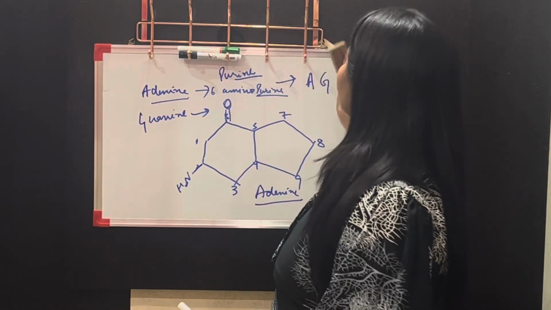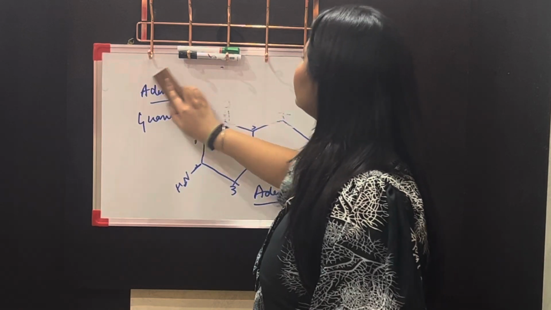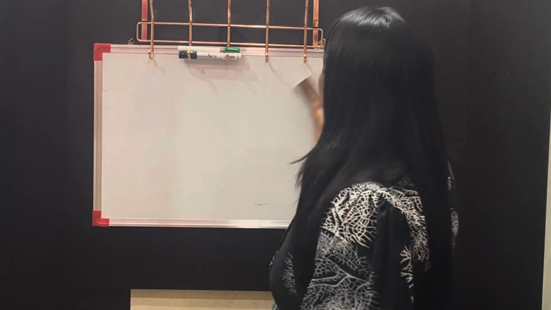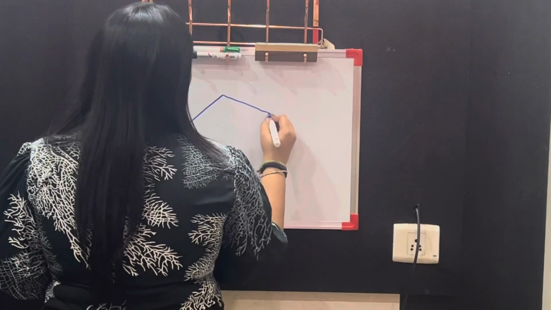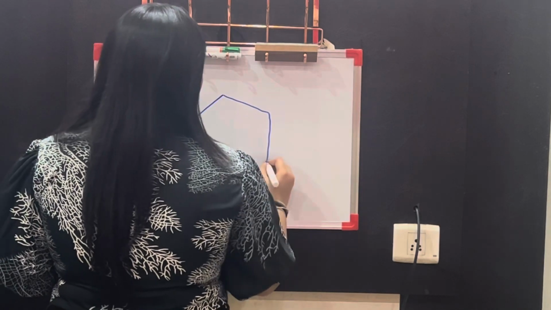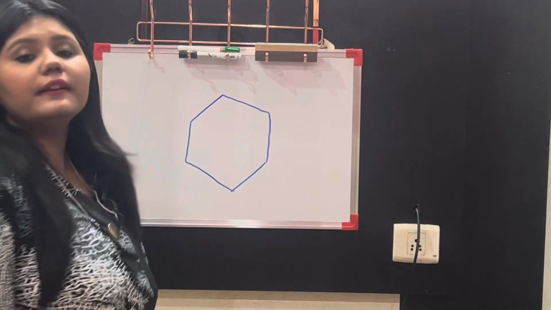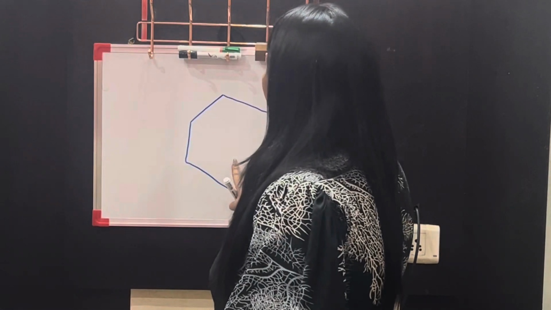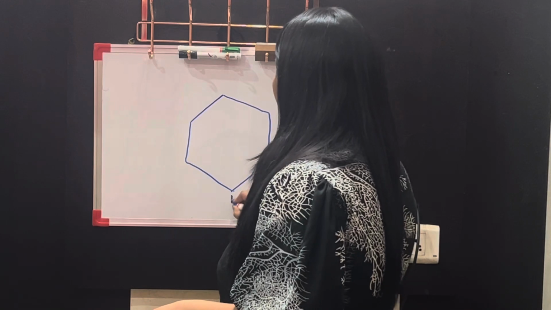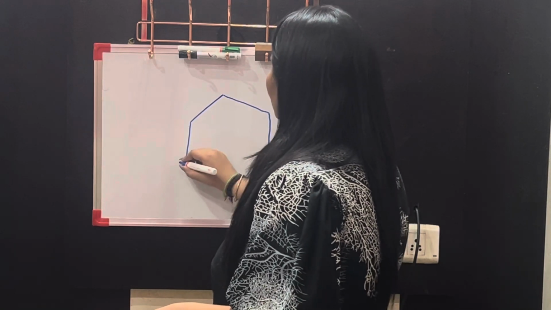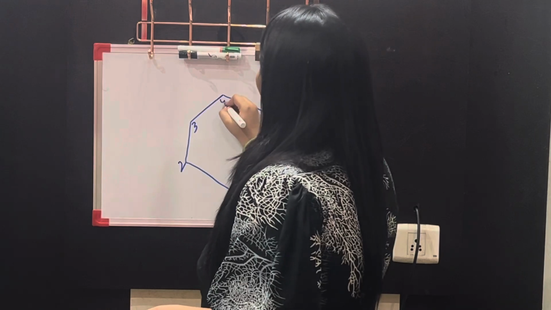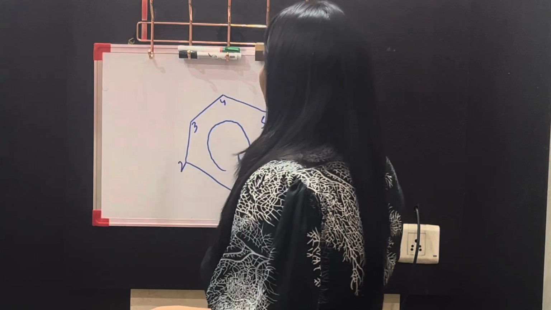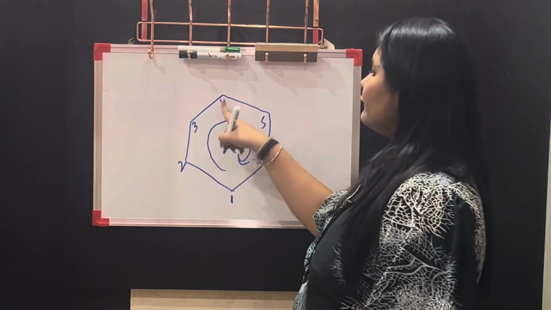Okay, now we are going to draw the structure of pyrimidines. Pyrimidine is a single ring structure. Pyrimidine is what? It is a single ringed structure. All right. So in the pyrimidine ring, the numbering starts from below here. 1, 2, 3, 4, 5, and 6. And the numbering is in the clockwise fashion. You can see, right? 1, 2, 3, 4, 5, 6.